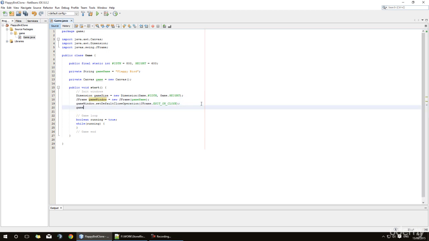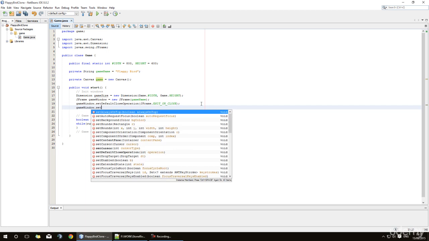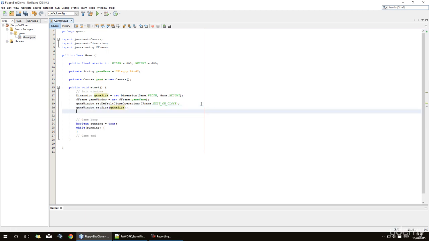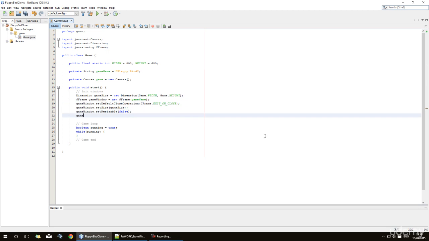We're then going to set some really simple options. One of them is going to be setSize, and we're going to use it with that dimension we just created. One of them is going to be setResizable. Let's make sure we spell gameWindow correctly first. setResizable is going to be set to false. We don't want to be able to resize the window because the code we're going to do for the game isn't going to account for a resizable window, although it will account for changing these values. It just means that once these values are set and the game is initialized, you can't resize the window while the game is playing.